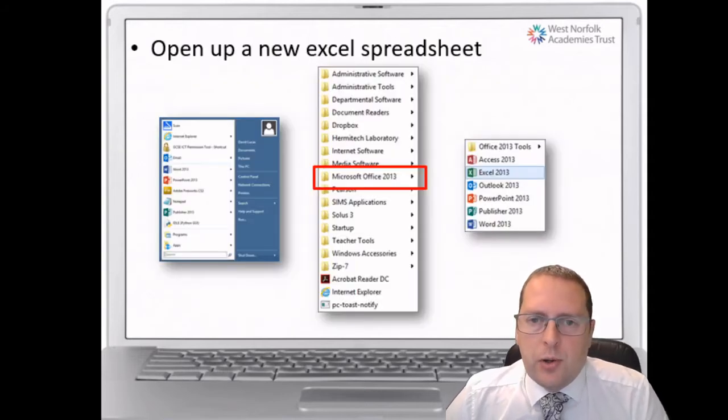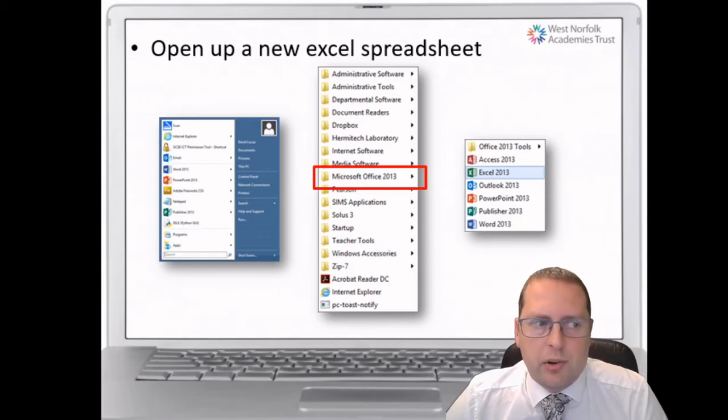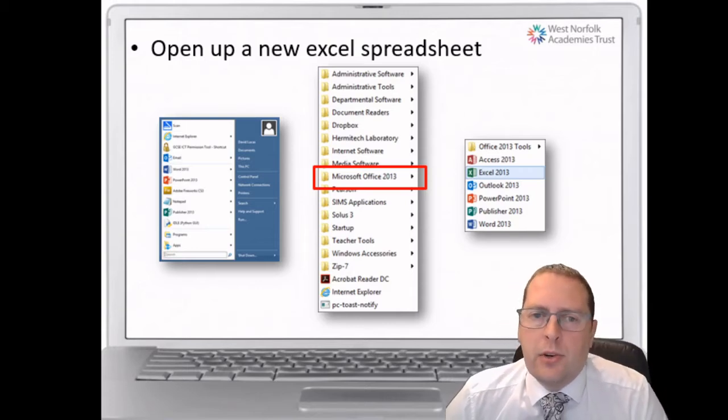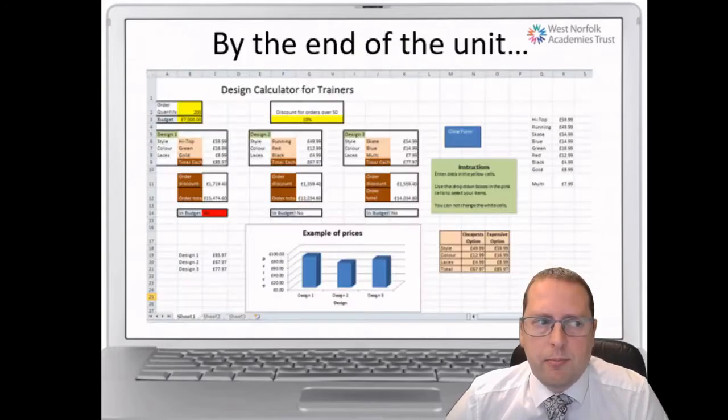If you are in school, you can open up Excel by going to Programs, Microsoft Office, and Excel 2013 or 2018, depending what version of Excel the school has. And if you're at home, then you can go to your Gmail. From your Gmail, using the 9 dots in the top right corner, which looks like a square, if you click that, you can choose Sheets and then choose a blank sheet, and that'll open up a Google Sheet for you to use. So two different methods depending which way you wish to use it.